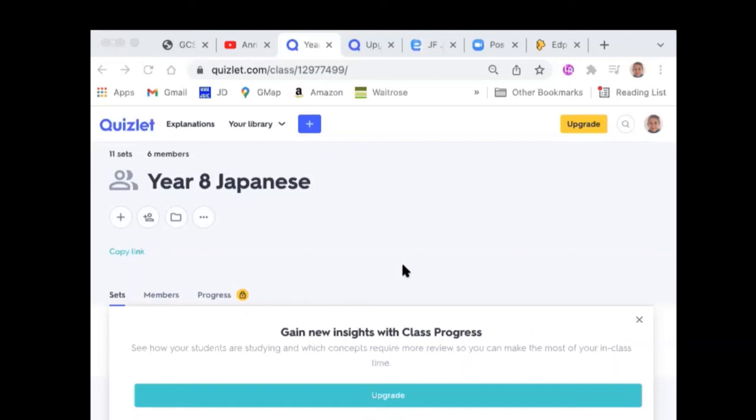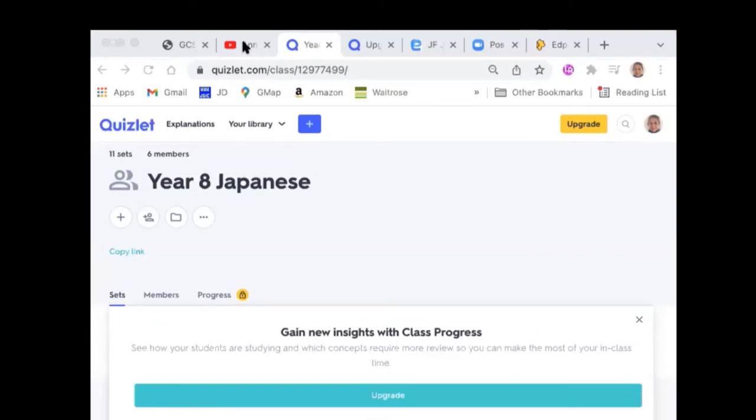So Quizlet isn't the only one, and I put links in the presentation to others. There's also Language Perfect, which I used for many years, but that is a very expensive one. I don't know how many of you use it. If you can afford it, it's amazing. Again, you can put tests on there. You can with Quizlet as well. You can assign all sorts of different types of rote learning, but the most simple is just a word list, and then they just repeat it over and over again. And most of them will have native language pronunciation, so the students can listen as many times as they like, and that is a huge benefit for us.